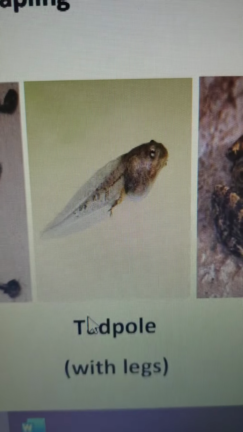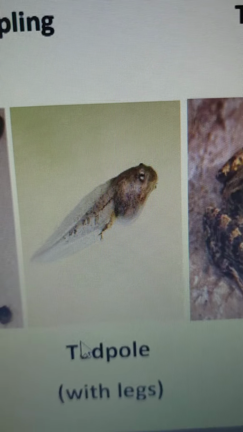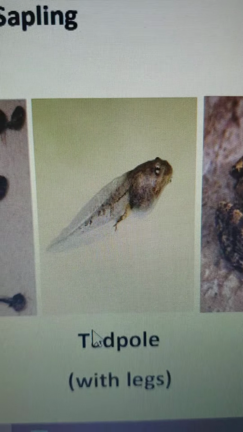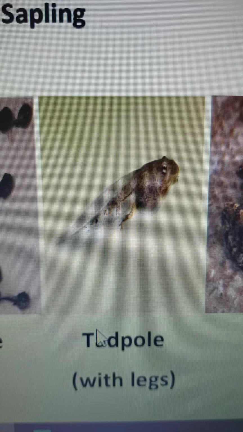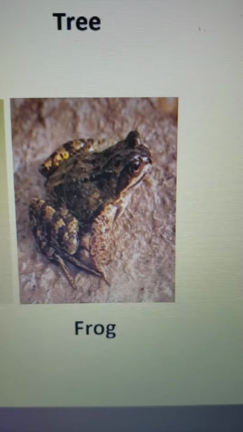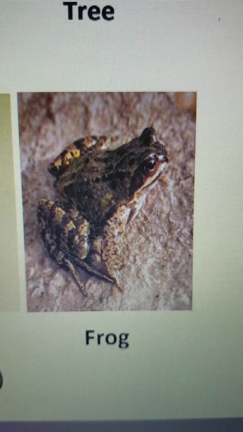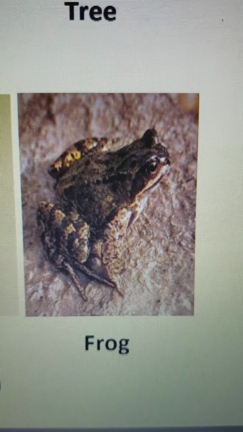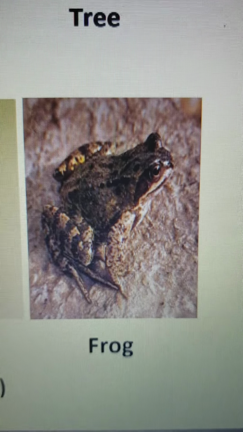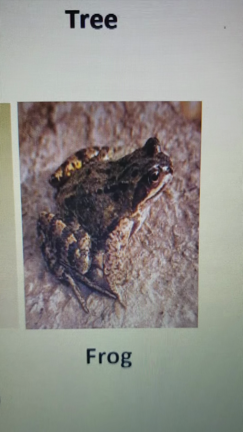Then the tadpole will start to grow legs. See how they're, let's see, the little legs growing there? And it starts to look a lot more like one of the frogs we'd recognize. The body starts to grow bigger. You can see the eyes now. And then it turns into a frog. So these you might see if you ever go walking in damp areas down by a creek or river. Take a look for these and you can see the little frogs.